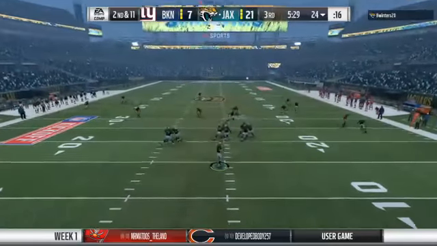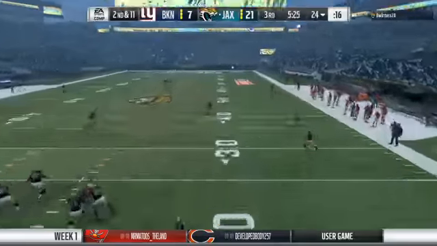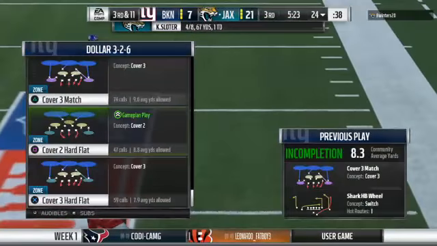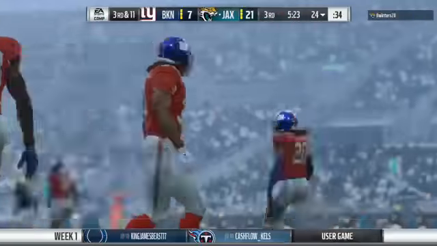Out of the gun, they'll look to throw. Eluding the pressure right. Now he's going to throw deep right side. And incomplete there. A nice hit jars the ball free and brings up 3rd down.